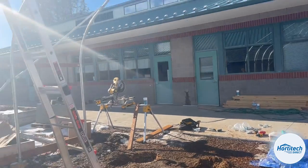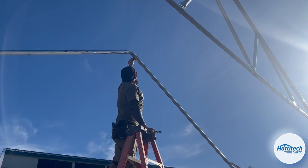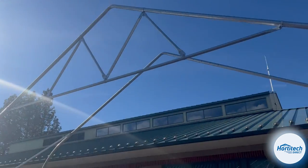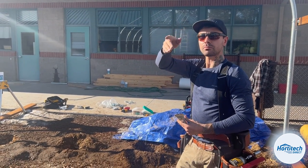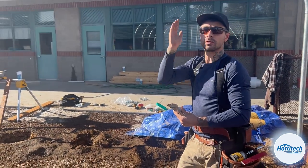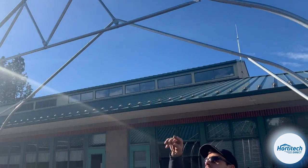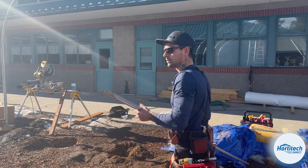We're going to run the middle one at the top first. We're going to make sure that we maintain even spacing with the bows as we move our way down. And then we're going to run the mid-center runs of purlin, which are going to go underneath the frame, mid-center of the bow. So if we were to measure the straight of the bow, that piece of purlin is going to fall in the center or approximately at that range, and it's going to run the whole length, similar to the top, on the inside of the bow.